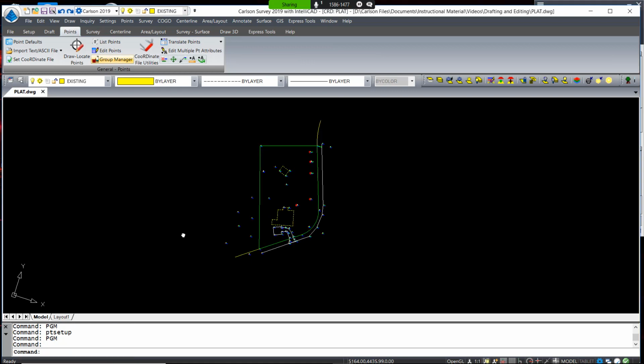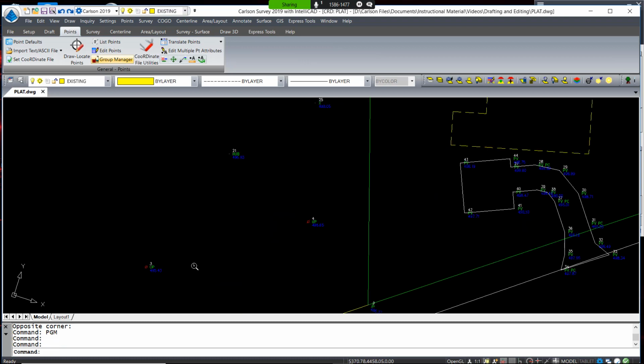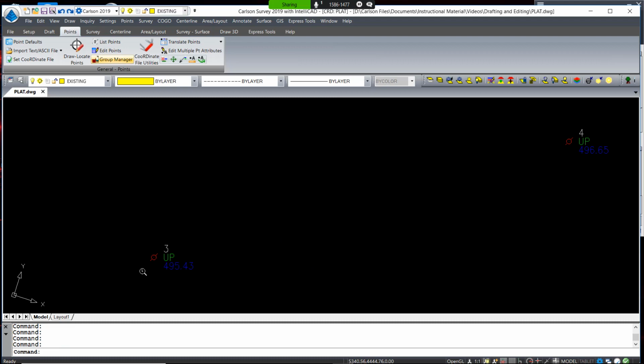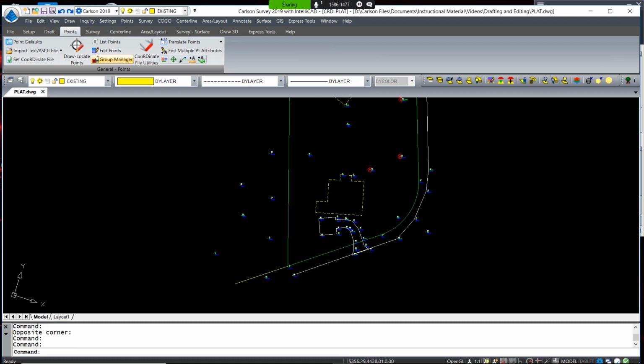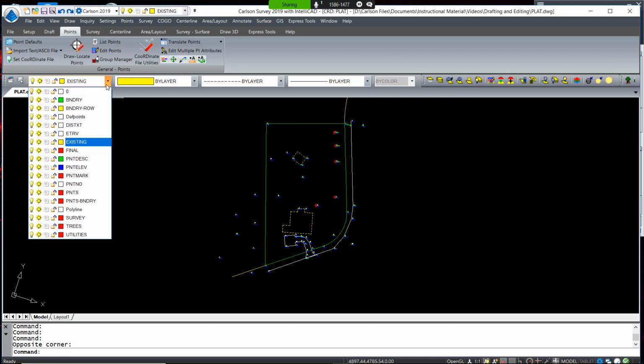All the data from my survey is now in the drawing. Let's continue drawing graphics, topography, and finishing up this plan cosmetically. There's an electric line that runs between these utility poles, and an easement that is outside of that electric line 25 feet on each side. We'll begin by setting to the utility layer by just using the drop-down box on the standard toolbar.